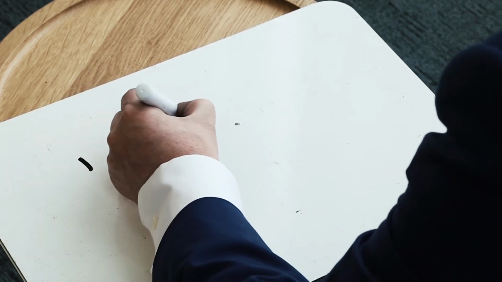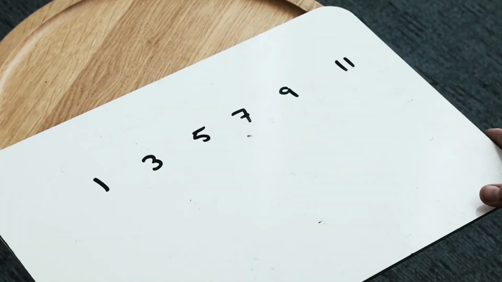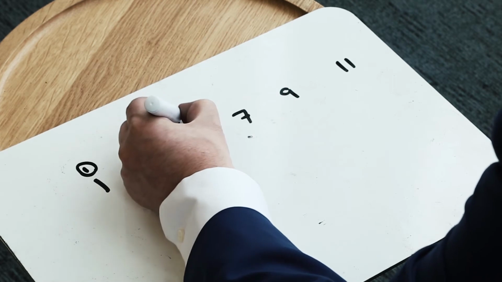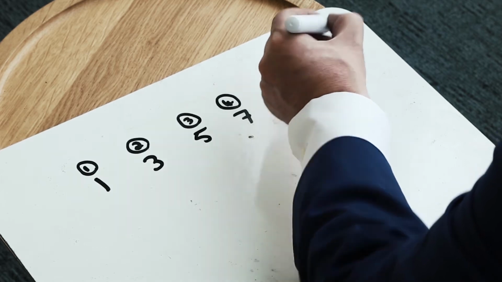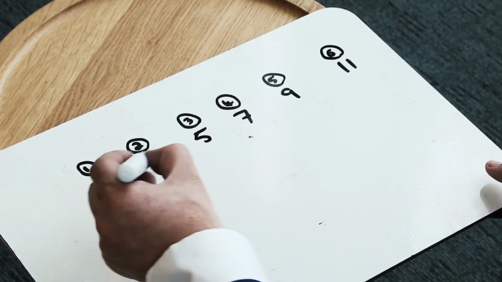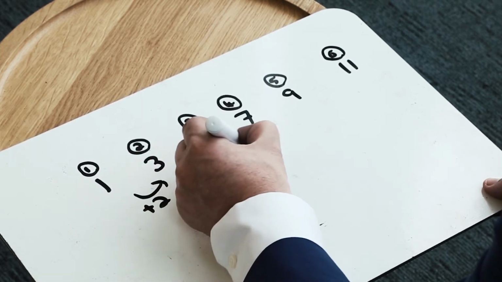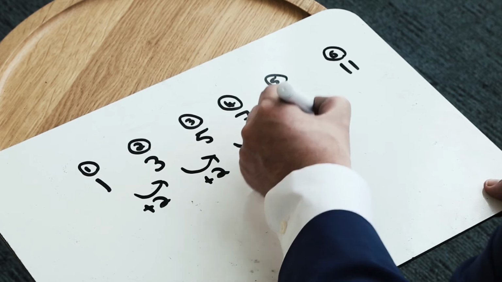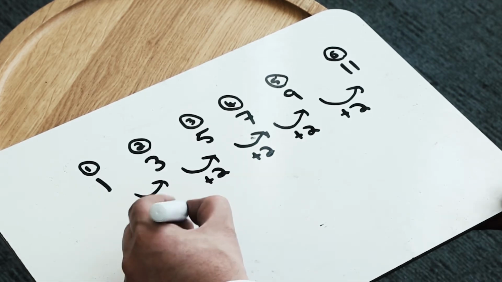For my second example, here I have the numbers 1, 3, 5, 7, 9 and 11. I'm going to deploy the same strategy here, so I'm going to put pattern numbers here, 1, 2, 3, 4, 5 and 6. So once I've created my pattern numbers, I do my curvy arrows again to look at the jump, and I can see that there's a consistent 2 involved here. So I put plus 2, plus 2, plus 2, just like that. So I know the rule is something to do with 2n, so I write down 2n.